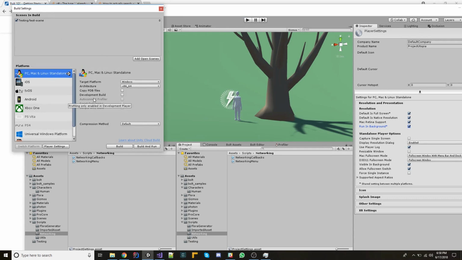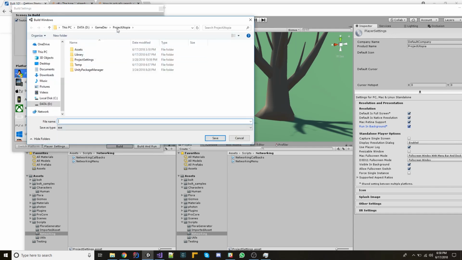And then run build, and then I usually build it to a target folder.